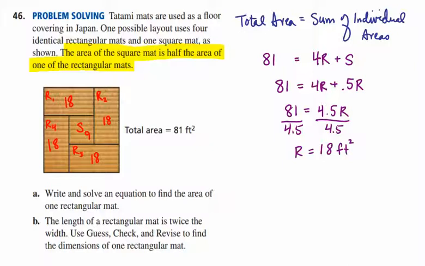Now there is another way to look at this particular problem, and that is to say that the length, we're told in part B, the length of the rectangular mat is twice its width. So I'm going to erase some of the stuff on our diagram here. We'll just use a different color instead. So if I know that the length is twice the width for one rectangular mat, that would mean we would have something like this. There would be 2 W's for each length.